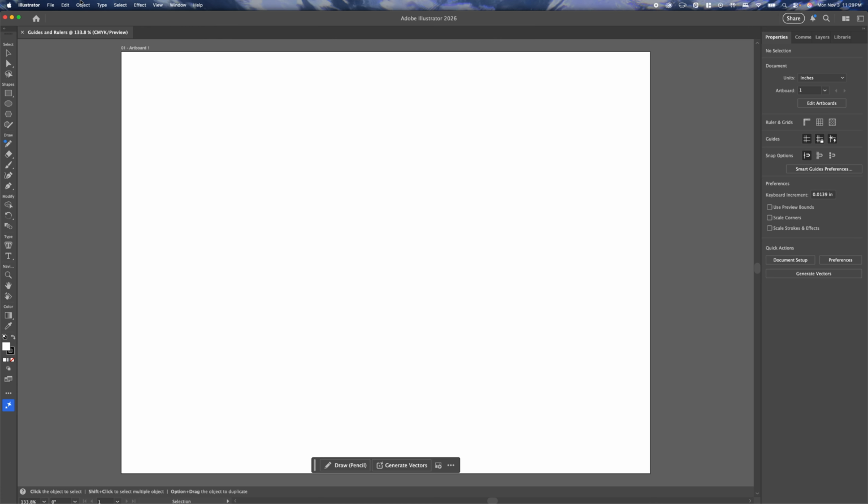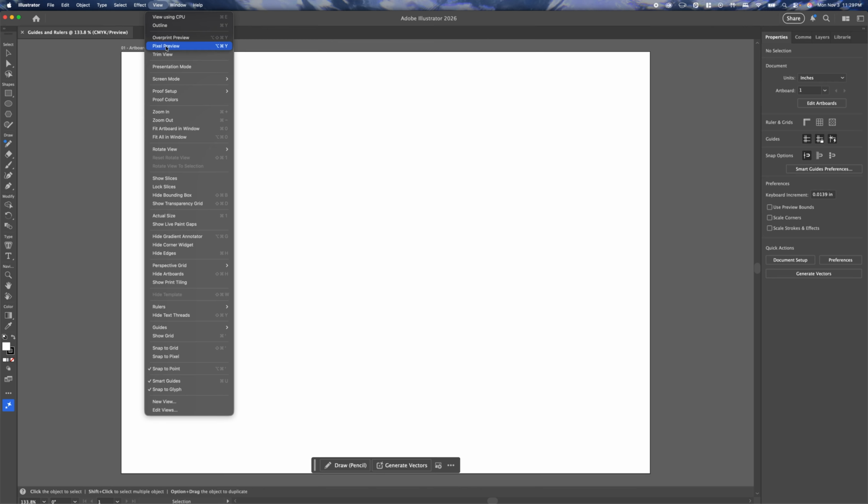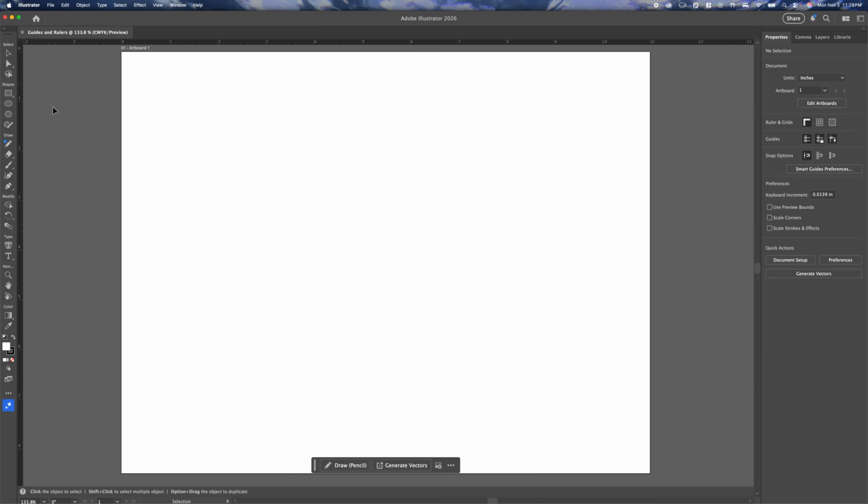So our rulers, that is the keyboard shortcut Command or Control R. You can also get to it here by going to View and then down to Rulers and then Show Rulers. So we'll need this first. Now the second thing that we're going to do is make a guide. To get a guide, I start off on a ruler and then I click and drag, and you'll see that little vertical line, and I can snap it to some key points there. There we go. I want one in the middle, cutting this page in half.